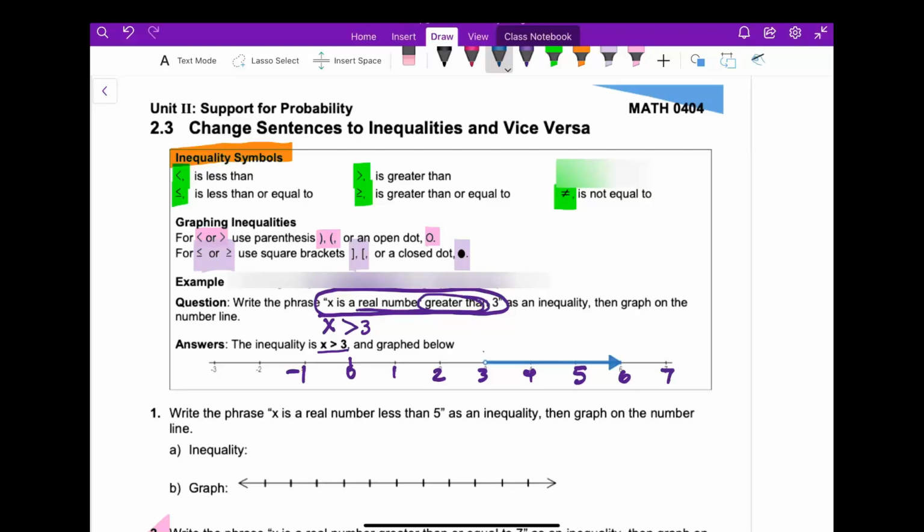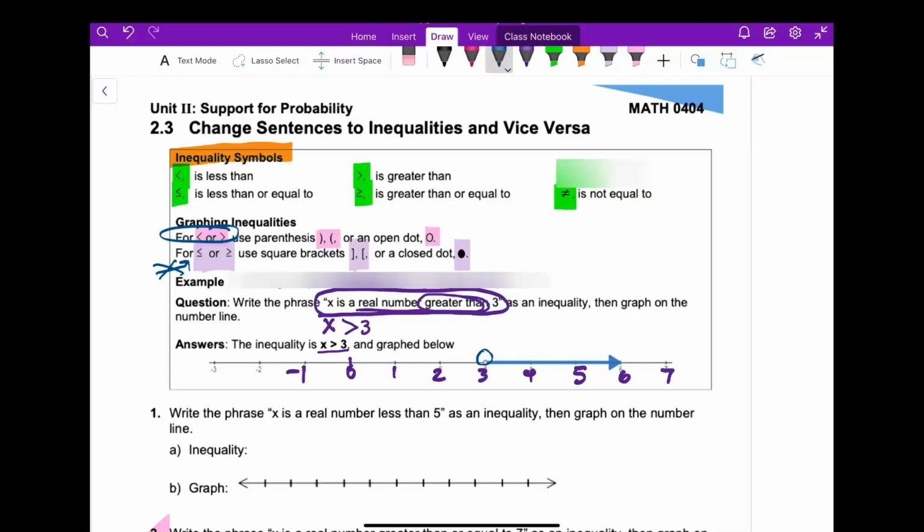So in this case, you have an open dot. Why is it open? Because it doesn't have an equal sign, right? It's this one here, not this one. And then we're going to go towards the numbers. So not only do you have to start on the number, such as 3, now you have to show me which direction I can pick from, because x is greater than 3 represents an abundance of numbers, not just one number.